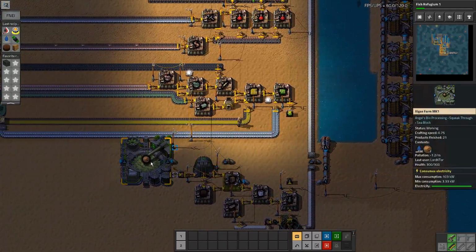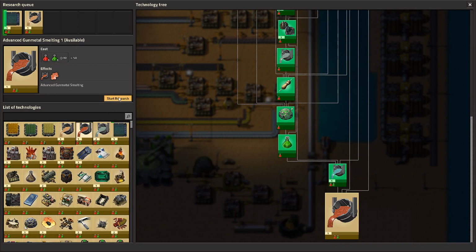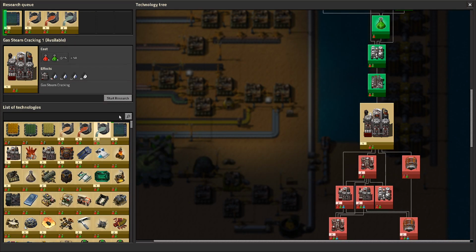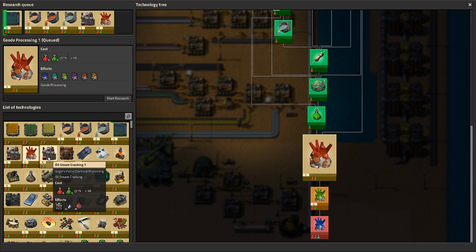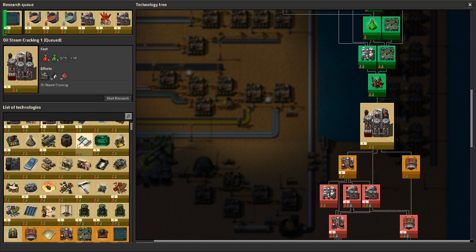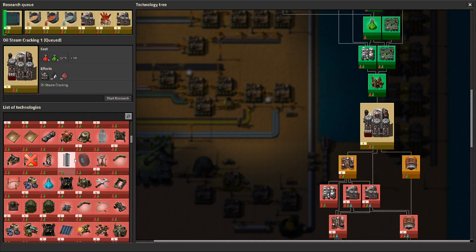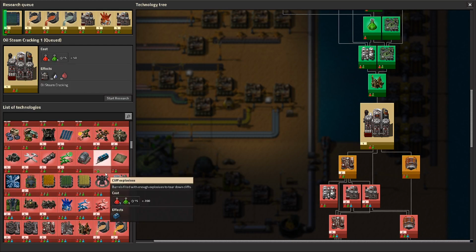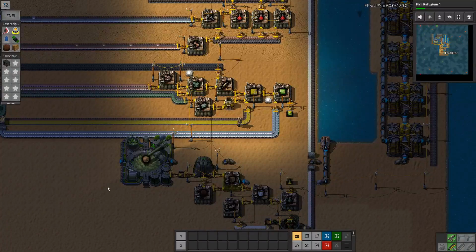Not sure. Let's just get some normal tech queued up. We're doing that one. Gas stream cracking. Geode processing. Oil stream cracking. We'll get to all of those things eventually. How far do we get to go on green science before it becomes an issue how much we have? That's quite a chunk, so I don't need to worry about it just yet.